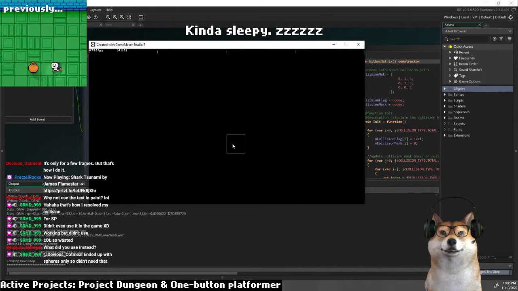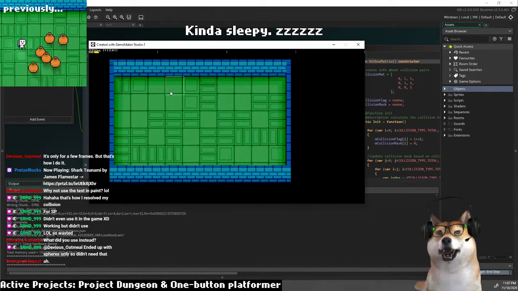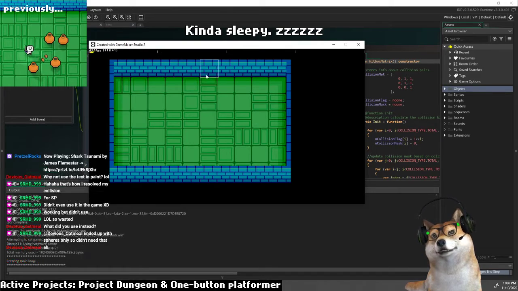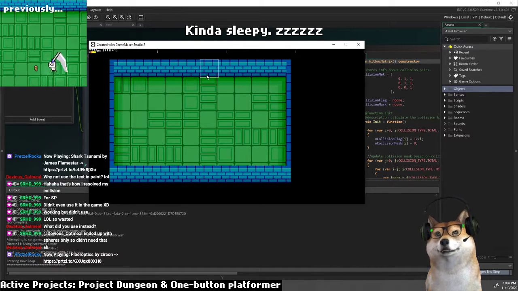Oh, actually, maybe I do. So what's happening here is that instead of having one long collision box for this wall, each wall actually has its own collision box, or rather its own hitbox.